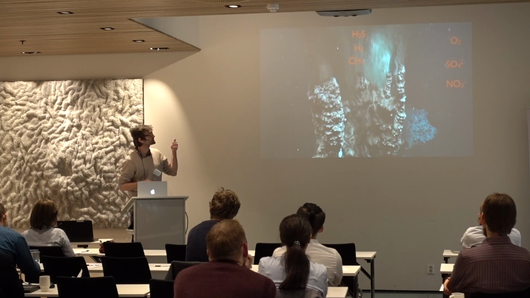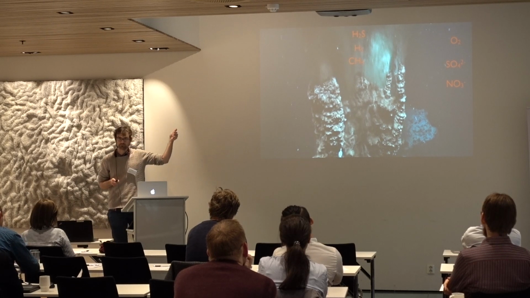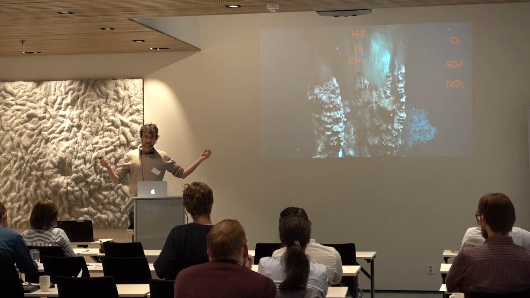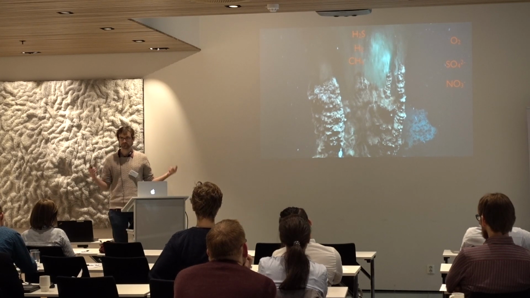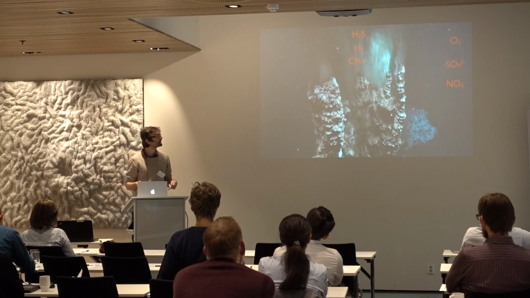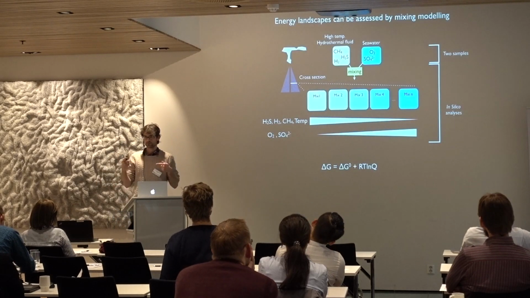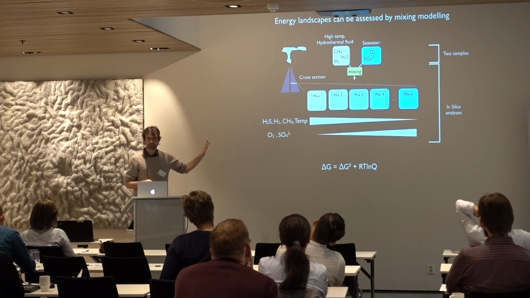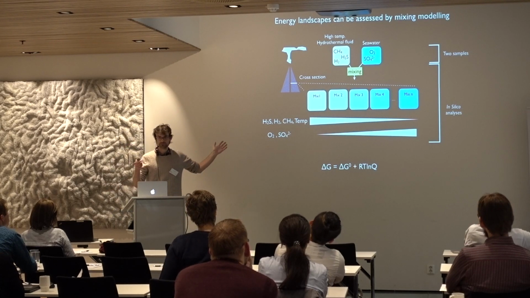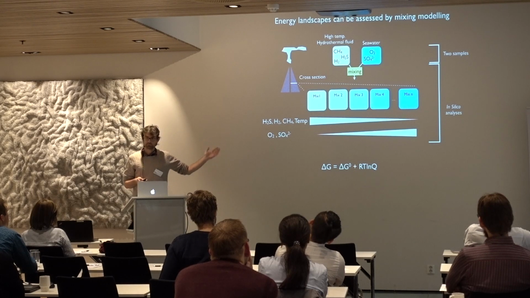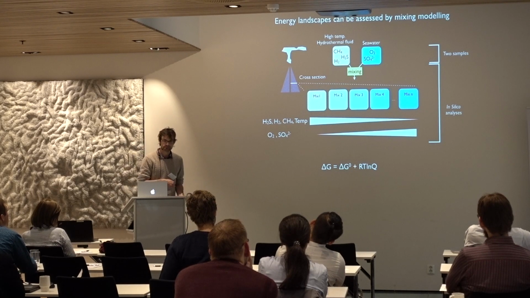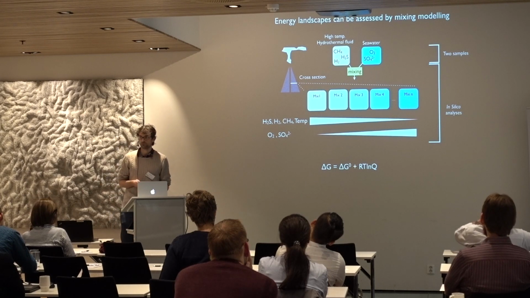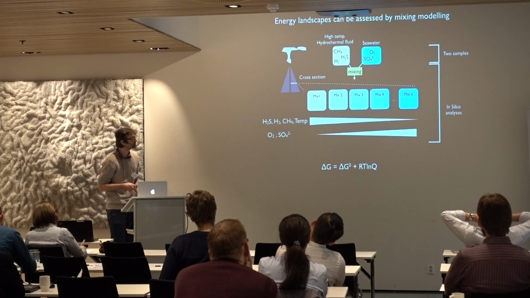The only thing we need is, if you have a sample of these hydrothermal fluids and a sample of seawater, and we know the chemical composition there, then we can start to mix these fluids in silico and model the activities of each of these species. And then when you have the activities in each mixture, it can be hundreds of mixtures, you can just plug that into this equation that gives us the Gibbs energy of the reactions.